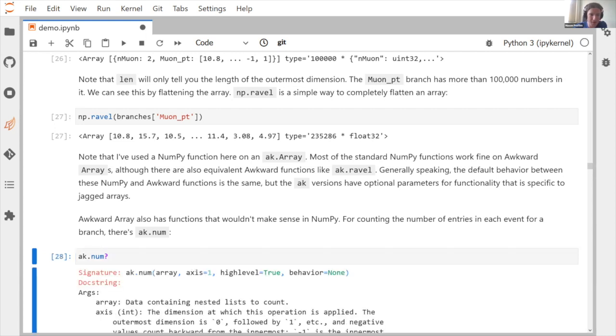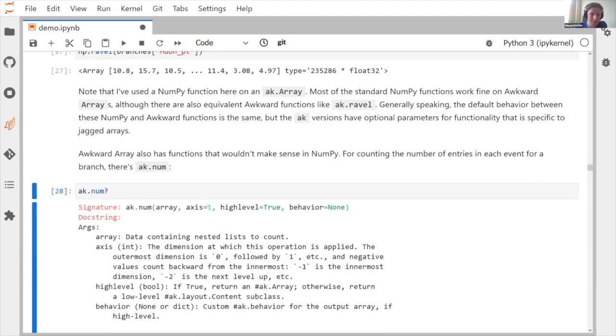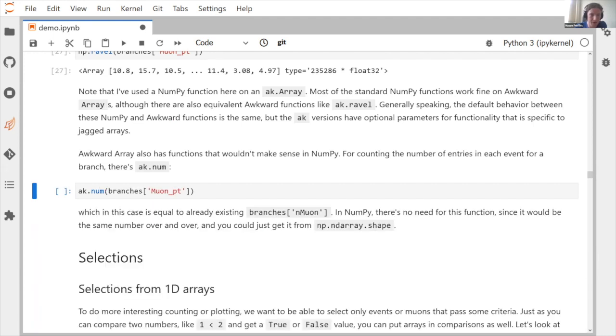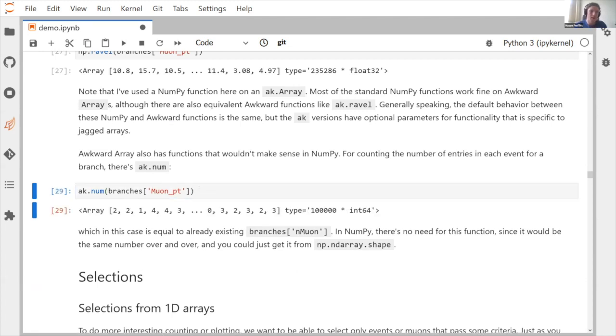Yeah, the default is axis equals 1. So the default is to count the number within each row. So if I do ak.num on this muon PT branch, it will count the number of muon PT entries for each event, and then provide those counts as an array.